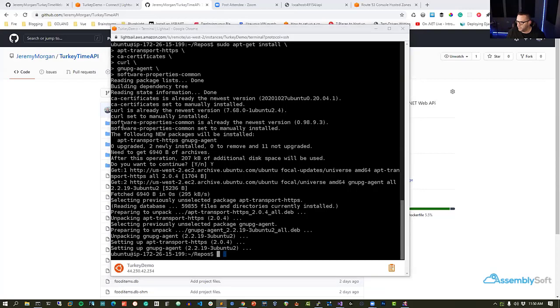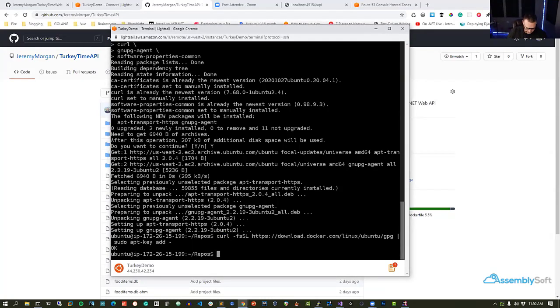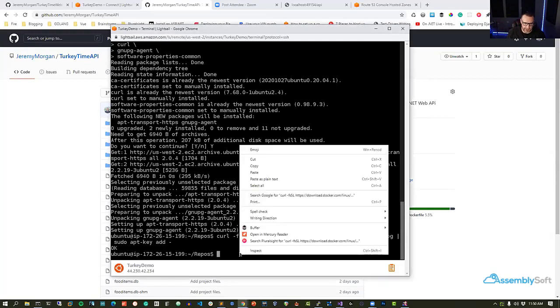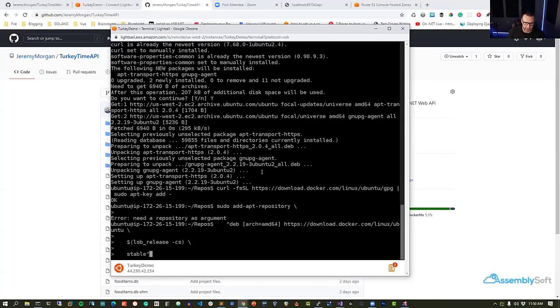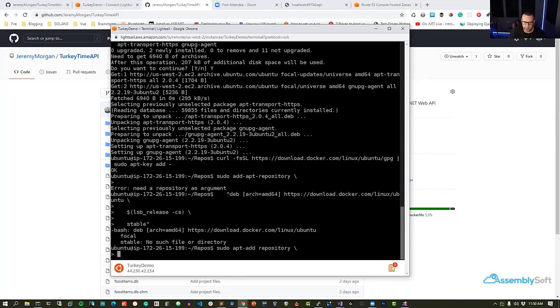Then I've got a little thing here. If you've ever installed Docker on Ubuntu, it's pretty easy and pretty fast, I would say, comparatively. Like I said, this is just a base machine. So add that repository.